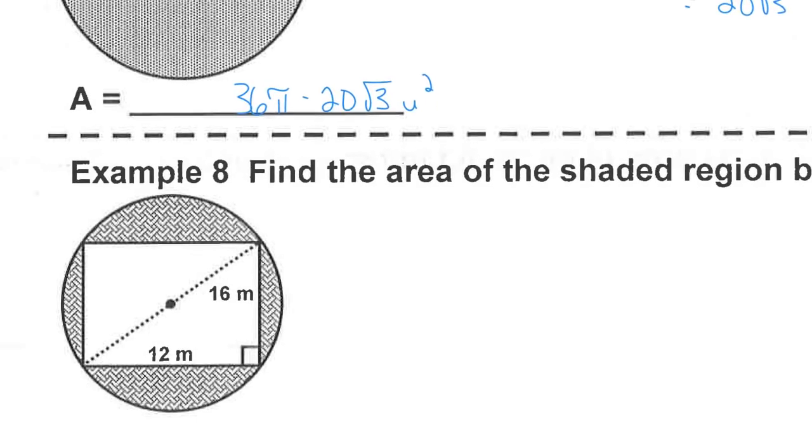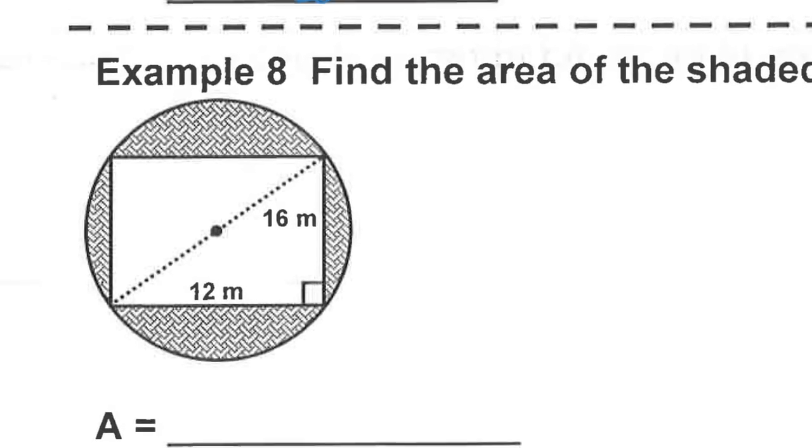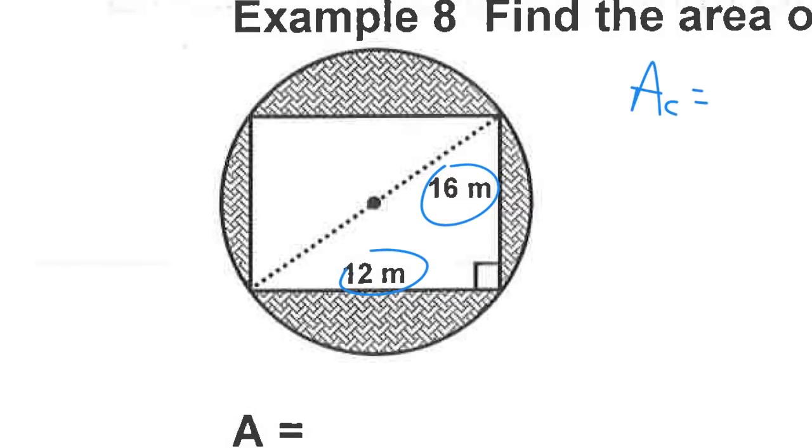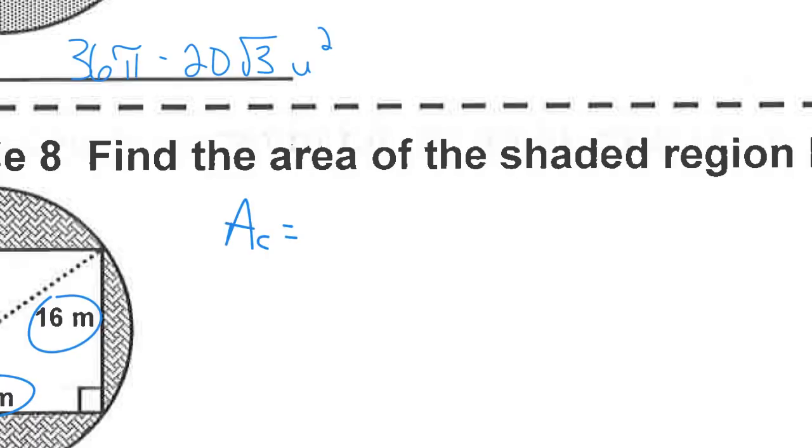So guys, all we're doing is just finding more and more of these areas. Last one, area of a circle, pi r squared. It didn't give us the diameter this time, but it gave us 2 sides of a rectangle. So we'll say those are A and B, and we can find C, the hypotenuse. So that'd be 12 squared plus 16 squared equals C squared. That's 400 equals C squared. This means C is 20. And if the diameter is 20, that means our radius is 10.